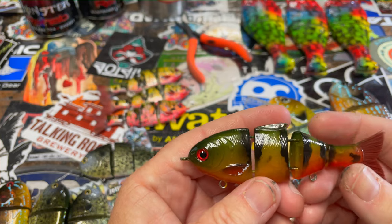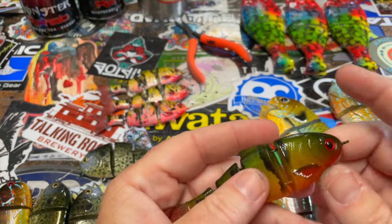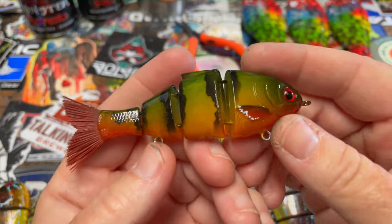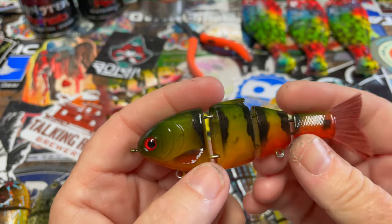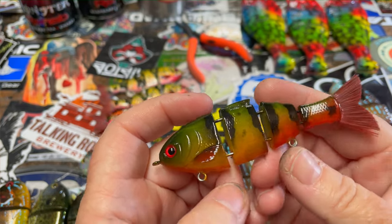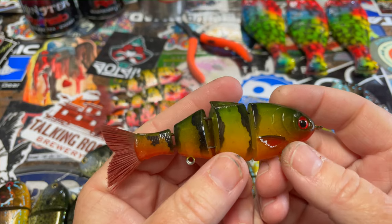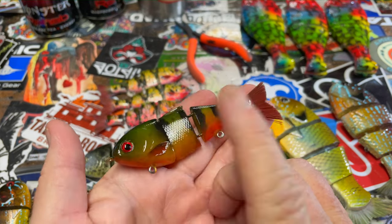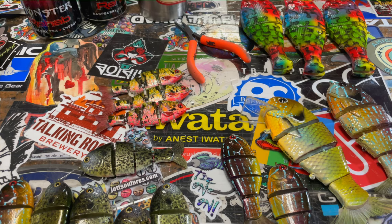Last but certainly not least, I've got another version of this peacock-slash-perch — it starts out as basically a fire tiger pattern, but it could also be called the Rastopi. I did a Rastopi for the gathering and it was a big hit. This is pretty much the same deal: green into yellow into a real cool red. These are transparent because they come clear from Ketchco, and unfortunately they're not available on the market to buy — but you could always send Ketchco a suggestion. I've been getting a lot of requests for clear customs, I gave them the ask, and they said yes — so thank you Ketchco for that.